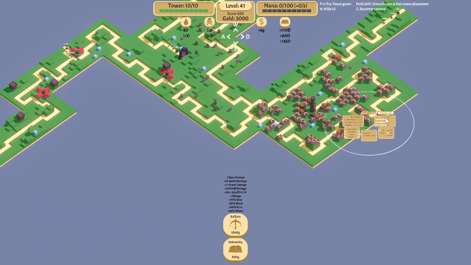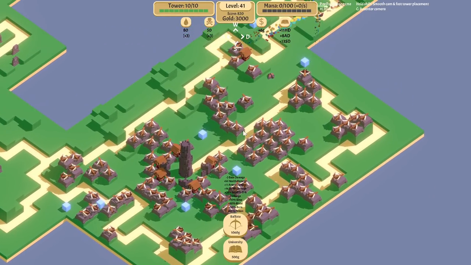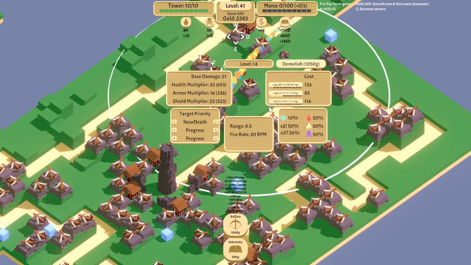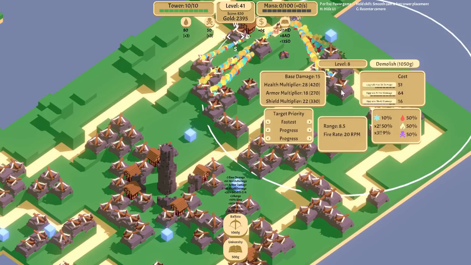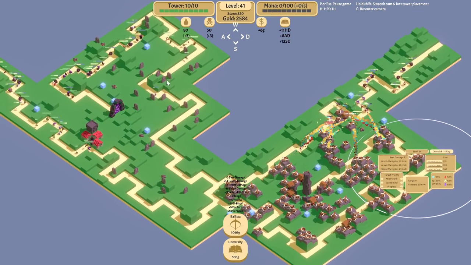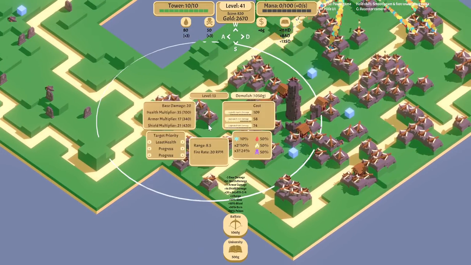Okay, we're to the point where we're getting pure portals. Let's see here. Progress, fastest, most shield. Yeah, let's give you a bit more damage. That's what I think I want to do here. Least health, most shield. So we still get some armor, guys. I mean, it's not super relevant overall.